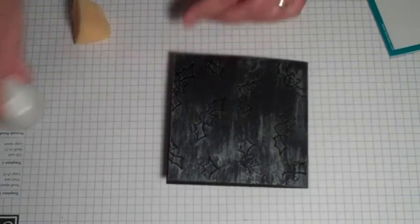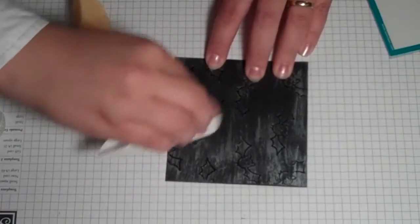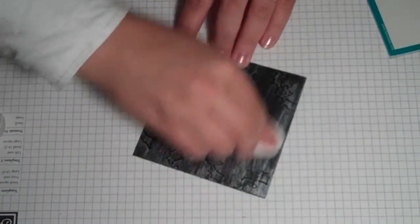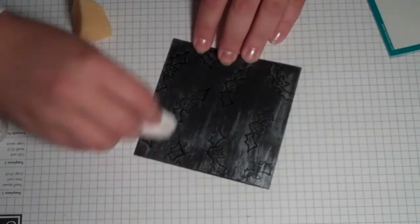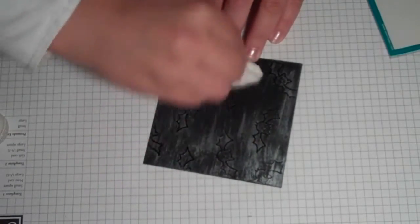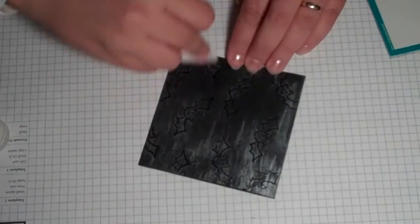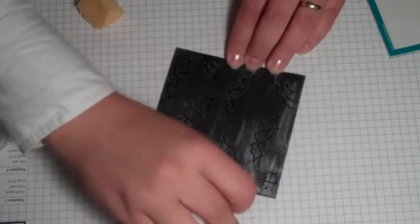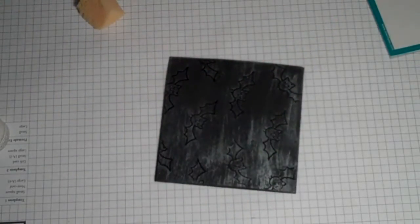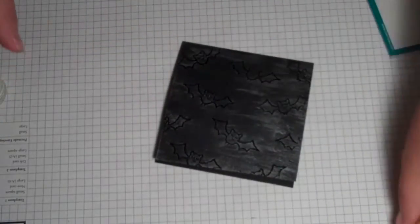And then I'm going to take a little piece of paper towel here, and I'm just going to brush over it to try to bring out those bats. They do act like a resist. So now you can see those bats a little bit better. Okay.